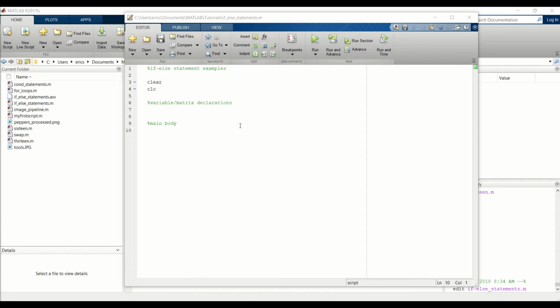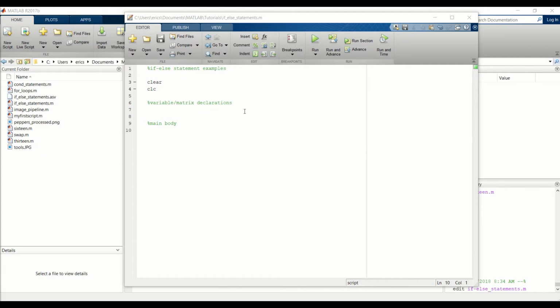In this tutorial we're going to continue with our conditional statements and cover if-else statements in greater detail. I'm going to show you a simple if-else statement just so you get the syntax down. Then I'll show you a nested if-else statement, which, again, something nested is a conditional statement inside of another conditional statement. And then I'll show you an example where we have multiple arguments for a condition in our if-else statement.